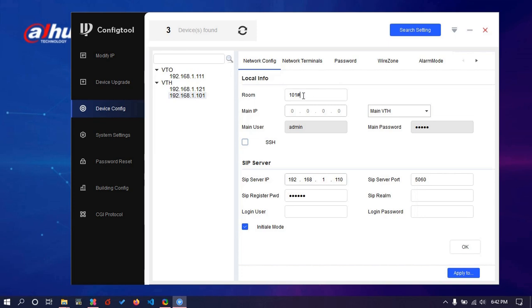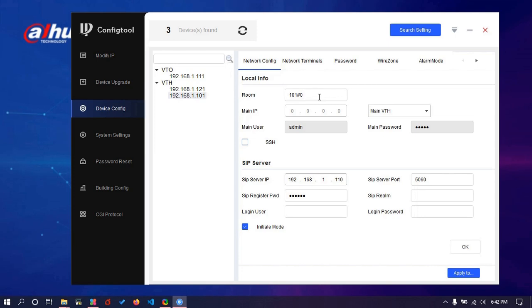The hash number changes to maybe 4, 5, or 6 while configuring a Villa station. So if you are setting a Villa station, you will need one master VTH, which will be 0. Then the slave VTHs, maybe one located in the bedroom, another one located in another bedroom, will take 101 hash 1, hash 2, hash 3. So it's logical to do that, because if someone calls and someone is sleeping, they can receive the call from their bedroom, from their living room.